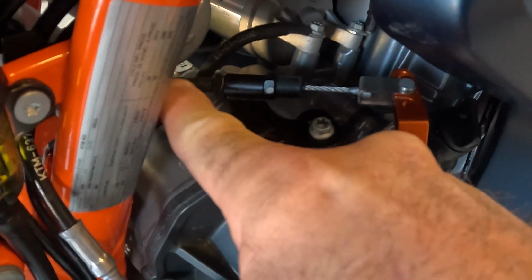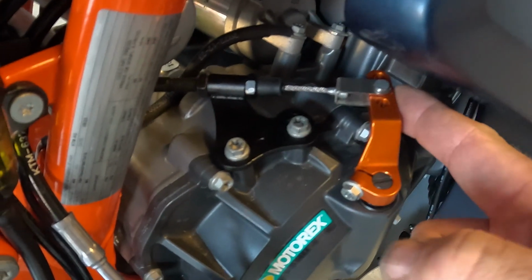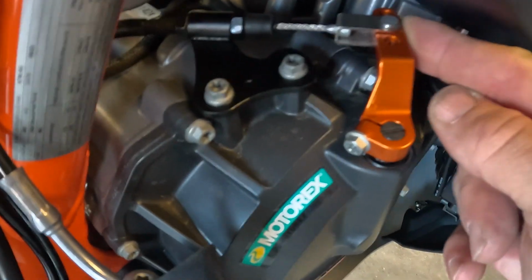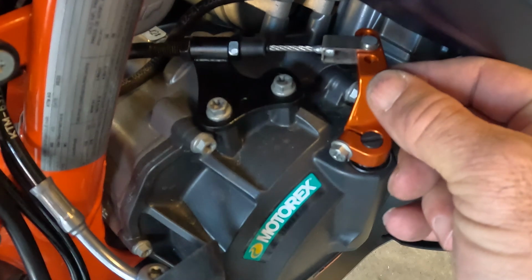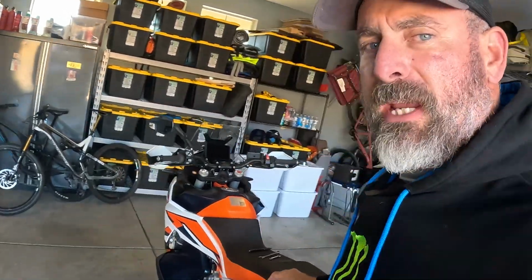Okay, so I've tightened down these two bolts. You can see that the cable looks very straight going in. I don't have very much play in the clutch lever. In fact, I may not have enough here at all. But what I'm gonna do now is we'll walk up to the clutch lever and see what kind of free play we have there.